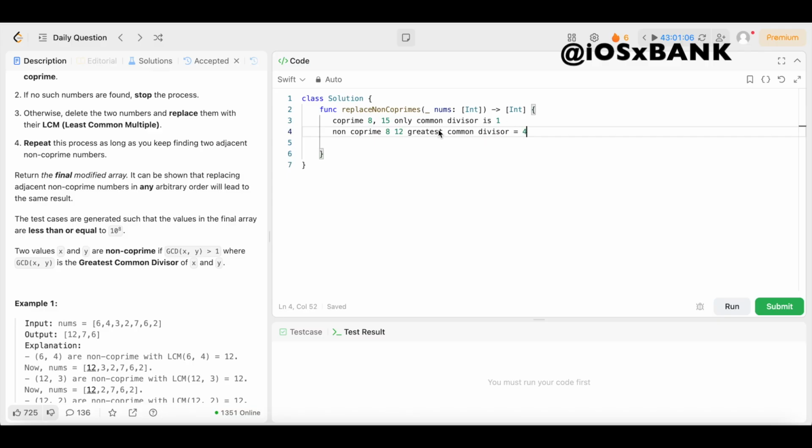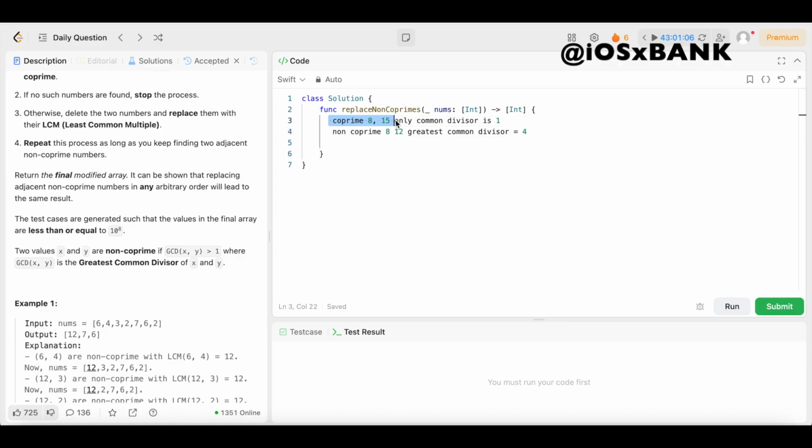It says right here, two values are non-coprime if their greatest common divisor is greater than 1. So once again, 8 and 12, their greatest common divisor is greater than 1. So it's a non-coprime, right? 8 can be divided by 4 and 12 can be divided by 4.